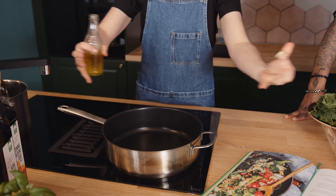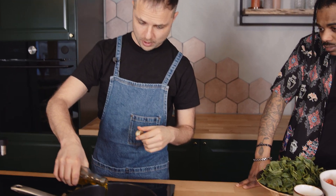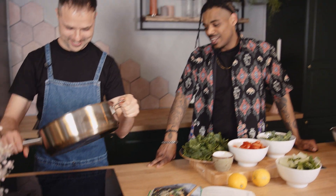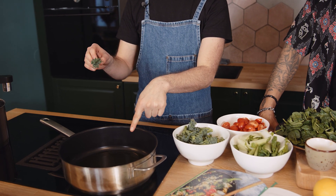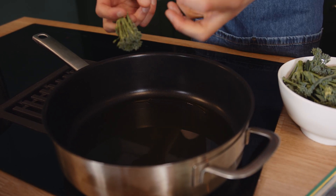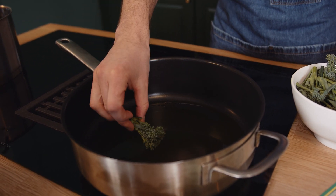I'm putting a skillet pan or wok on the fire — whatever you have at home, something wide and big for stir frying. I'm using olive oil now, but in the recipe I say roasted sesame oil. Olive oil and roasted sesame oil will both work really well. Also, we have an induction here — Alexander kind of became white when he saw it. He said he likes cooking on fire, but especially for us, he stayed to cook on induction. I'm checking if the oil is really hot before adding anything. When you stir fry, you want to add the vegetables in hot oil — you want to hear the sizzle.